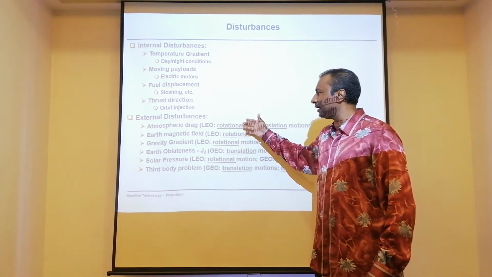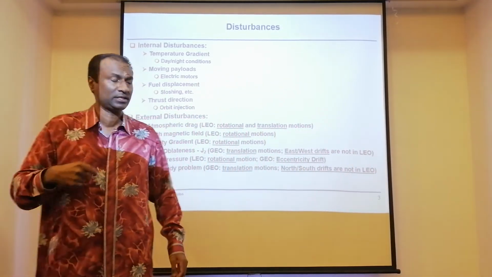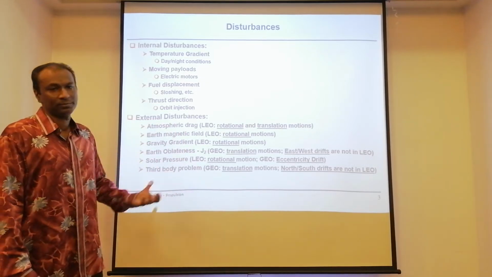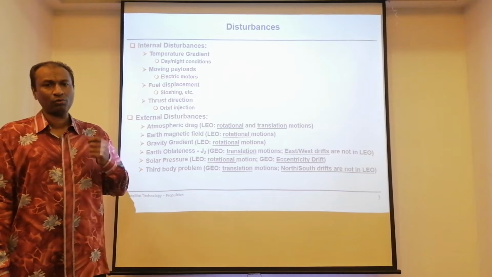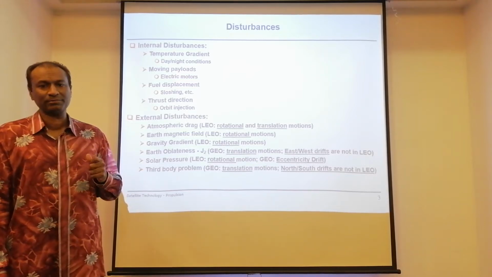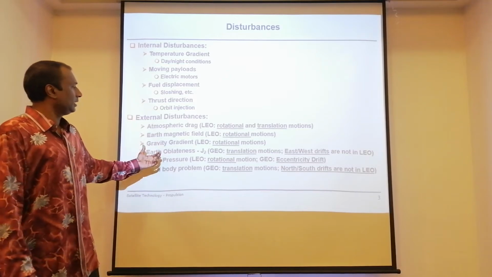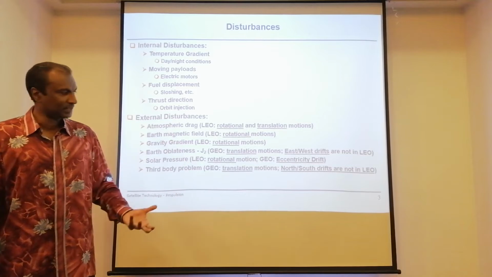Then you have external disturbances. That is internal. Then you also have the external disturbances that we always talk about. Every one of these disturbances you will see in your space mechanics or in another optional subject, spacecraft dynamics and control. That's upcoming. But for today, you can see the atmospheric drag is there, disturbing our satellite.